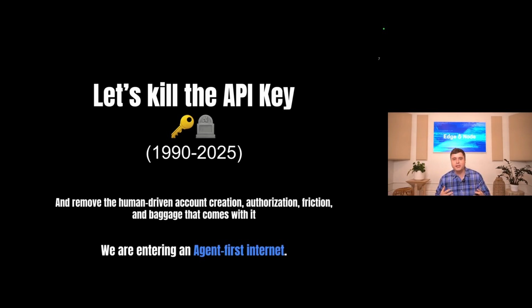In fact, we can leverage Web3 primitives like the wallet to replace the authorization, where the micropayment from the wallet acts as the authentication that replaces the API key. So instead of sending an API request with an API key header inside the request, we can instead send a signature that authorizes withdrawal of a micropayment on the fly. And this improves the user experience, the developer experience, and what I also like to call the AX, or the agent experience as well. So we're entering an agent-first internet, and it's time to rethink how web services are architected and monetized.